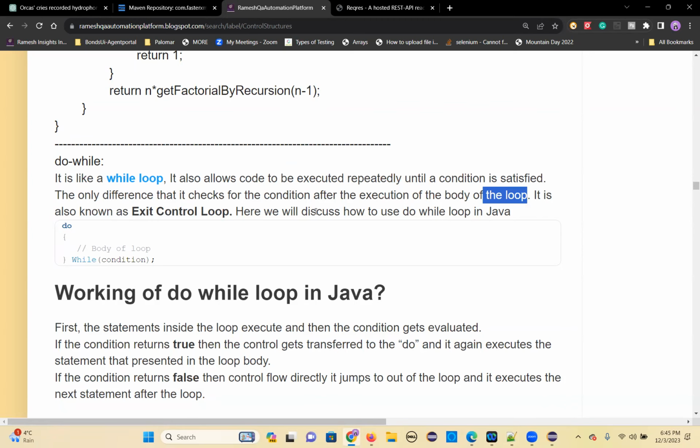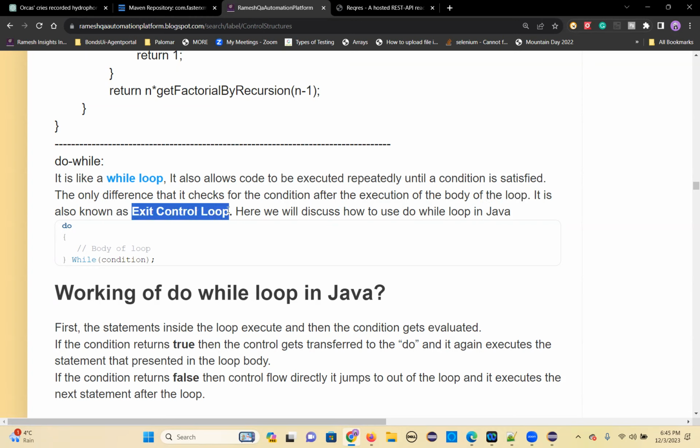So first the body of the loop will execute, then the condition will be checked. So it is also known as the exit control loop.